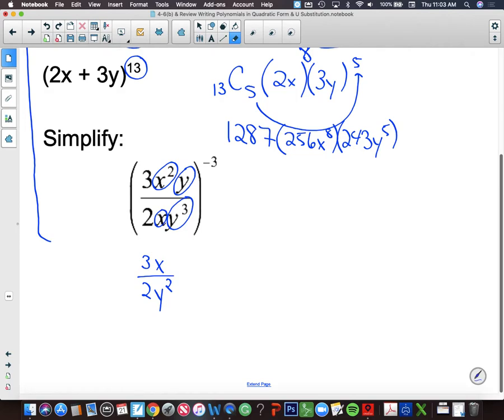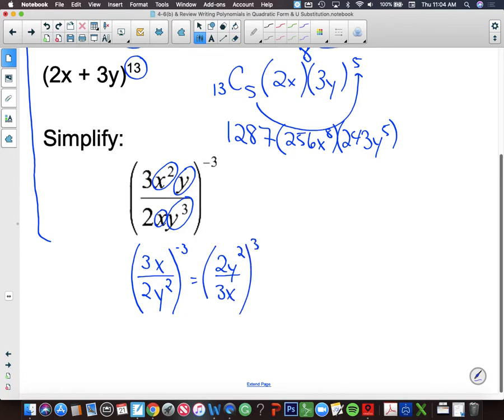All right. Now we take into consideration that negative 3 on the outside. So remember when we had negative exponents on a big fraction like this, the first thing you wanted to do is flip the fraction and then cube it. Or flip the fraction and then change that exponent on the outside to positive. Now we are cubing. So 2 cubed is 8, 3 cubed is 27, and then remember what you do with the exponents here? You multiply them, so we're going to have y to the 6th, x to the 3rd down there, and you're done.